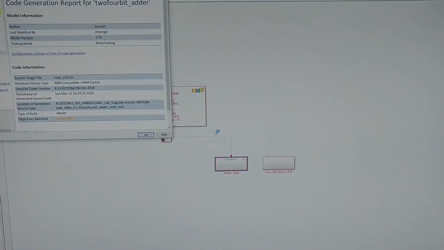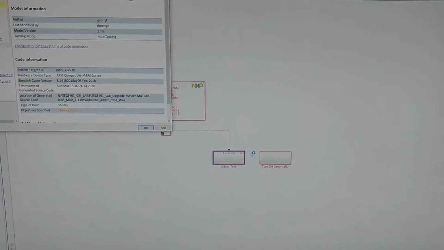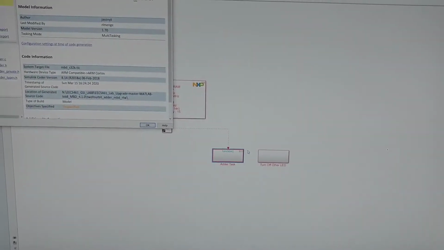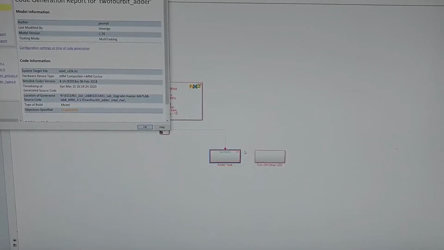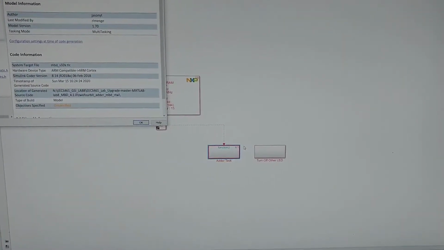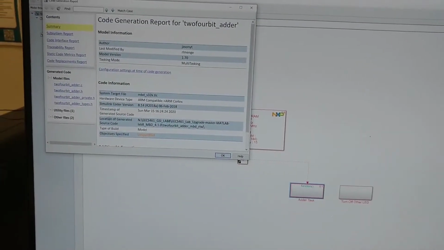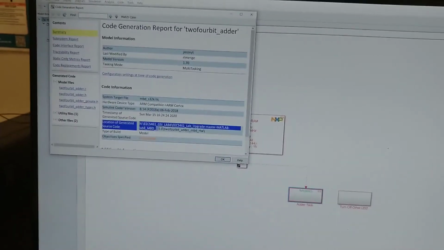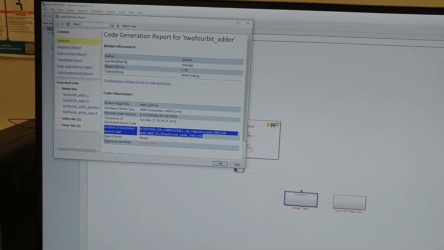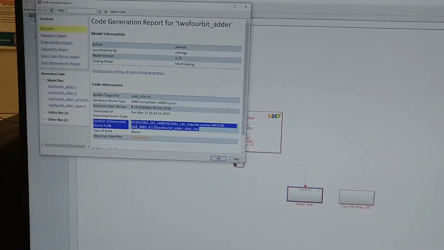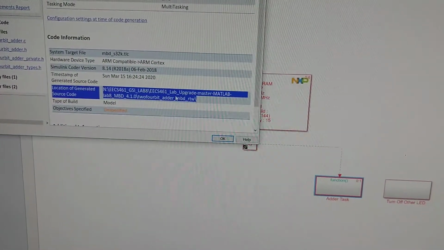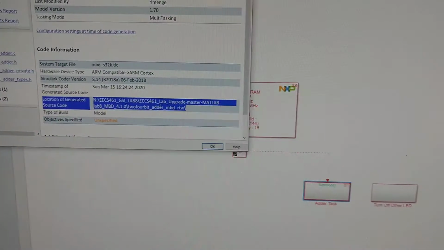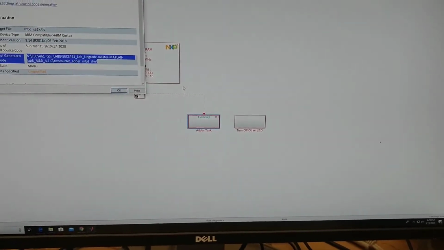What's happening here is these blocks then need to be translated in a way that the board can actually understand. So it needs to be created into source code, into that C code that we've been creating already. Simulink is doing that behind the hood. It's creating source code, and in this code generation report, we can tell that it's done that because it tells us where it's put that source code. So if we look here, it says, okay, cool, in that folder where your MATLAB is, I've also placed the source code that's created and uploaded onto the board.